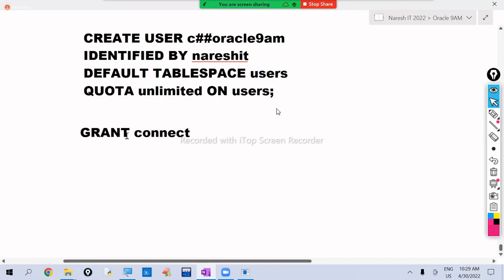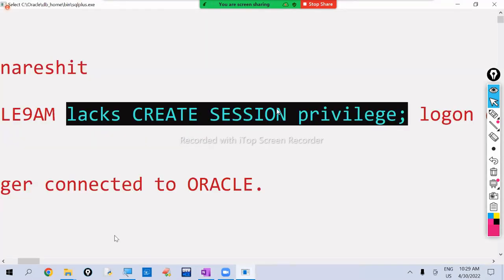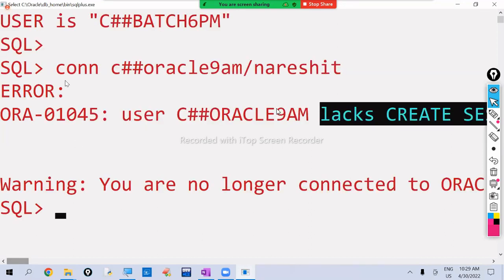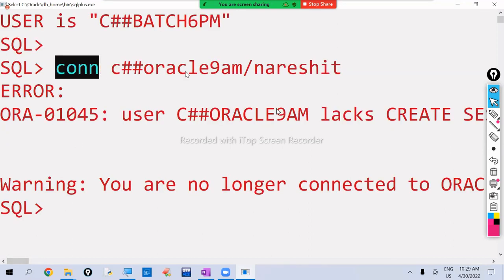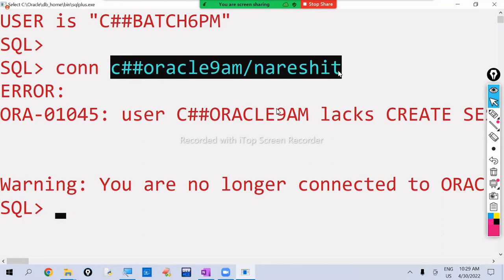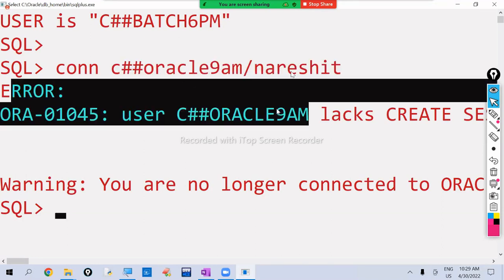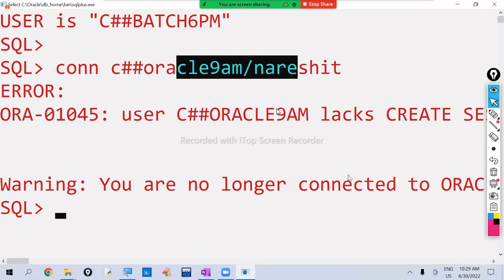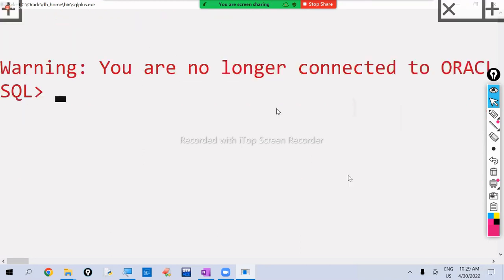He is unable to connect as of now. We are trying to log in as Oracle9AM with Naresh IT. It is giving an error here because he has no permission for logging in. So for connecting, permission is required.